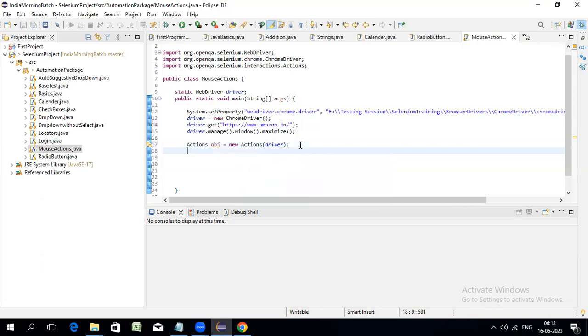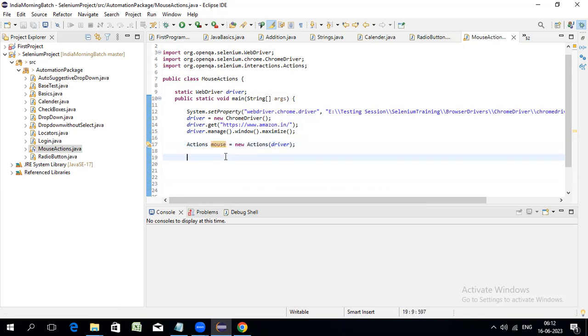Now I'm telling it I need to mouse over on this website, driver. For our understanding, I will rename this object to mouse. Whatever name we want, we can keep.